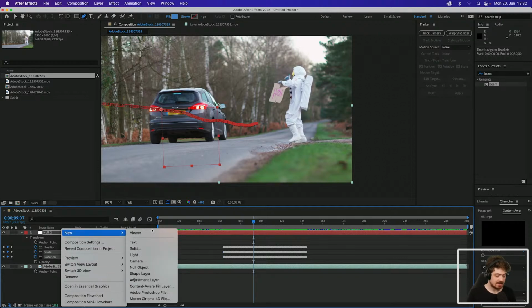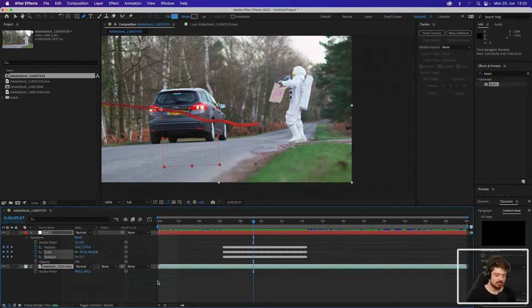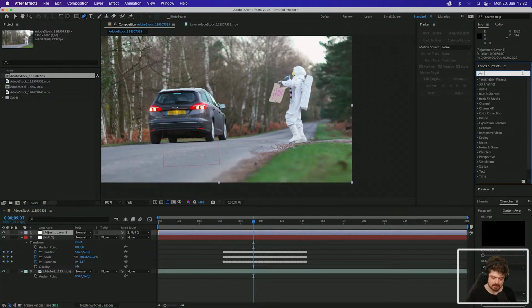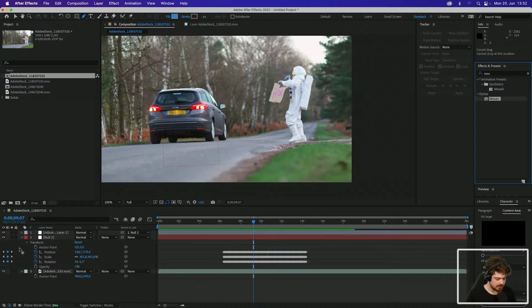Well, that's all right. And actually, let's create an adjustment layer, because I also like that. And parent. Right. And now, let's create like the mosaic to the adjustment layer.